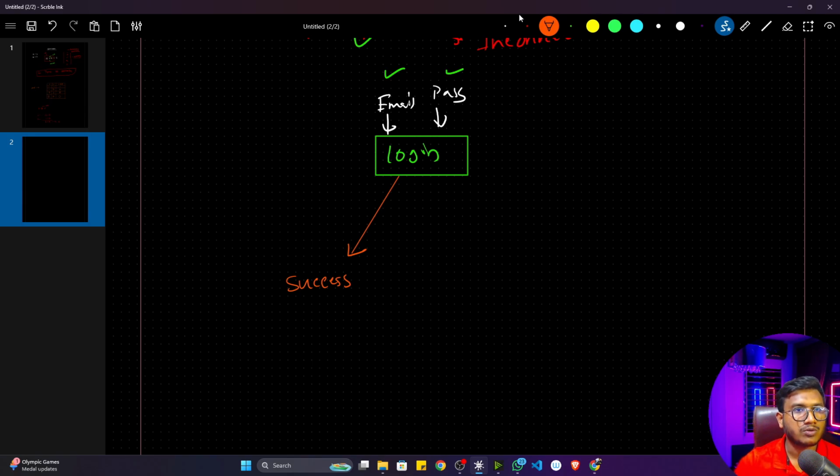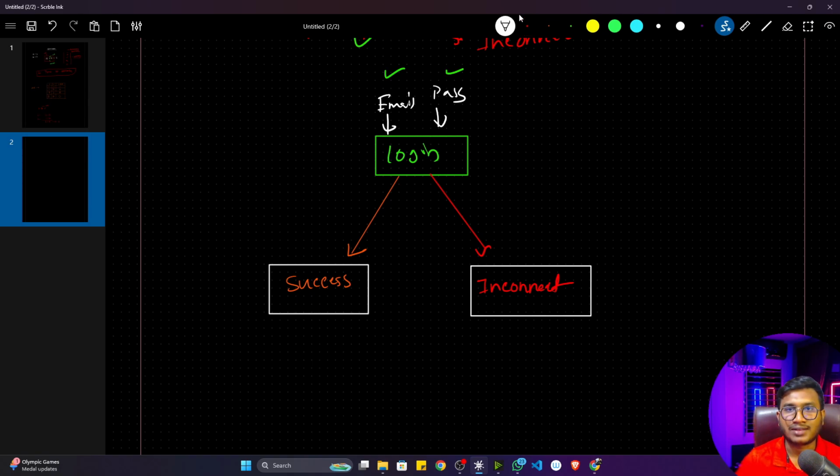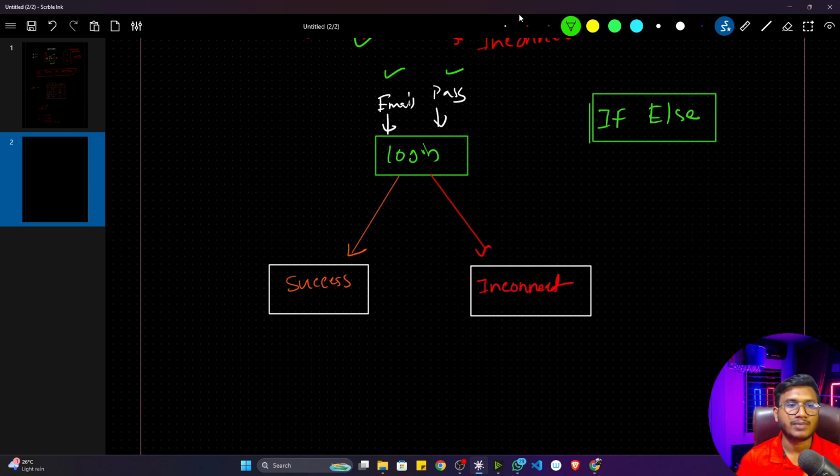Otherwise it won't give the permission, it will tell you incorrect. So here you can see it is creating a branch. Whenever you are facing this kind of branch condition, that means a conditional statement, you have to use the If-Else condition inside Python. This topic will be used at that time.